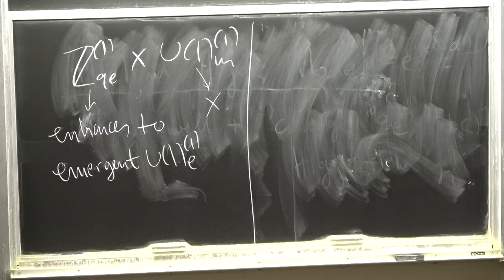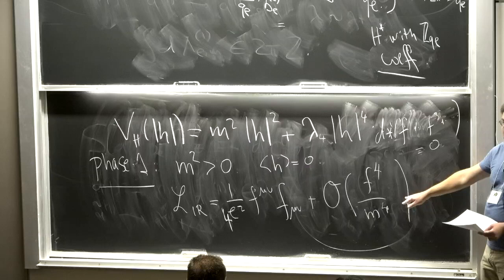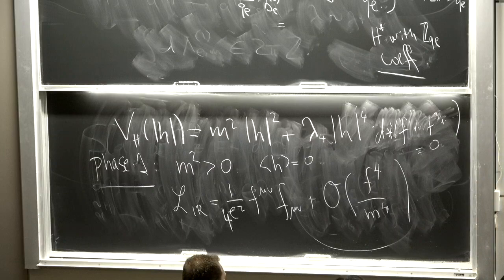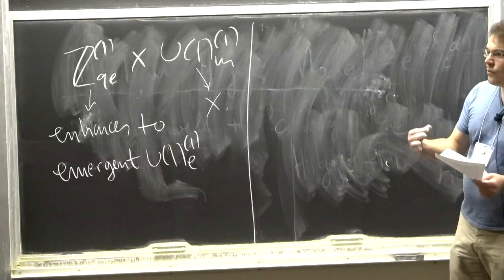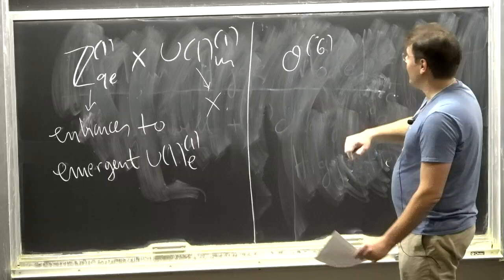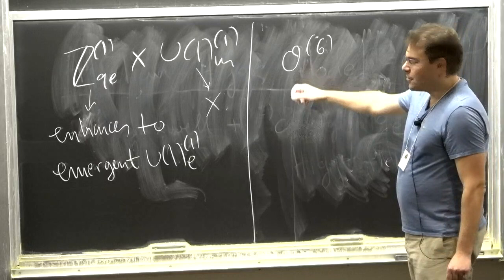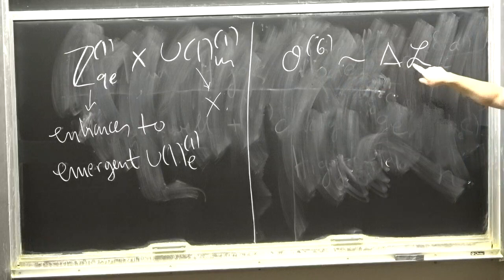And you see that there's absolutely no Lagrangian that I can write in terms of F that will encode a violation of the one-form symmetry. And there's a very good reason for that. In the case of zero-form symmetry, the way that you encode the breaking is you say, well, there's a charged operator. In the case of baryon number, it's the dimension 6 operator, the local operator built out of the standard model fields. And it's charged, and you add it to the action. So this is delta L.